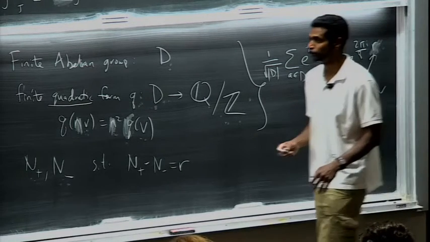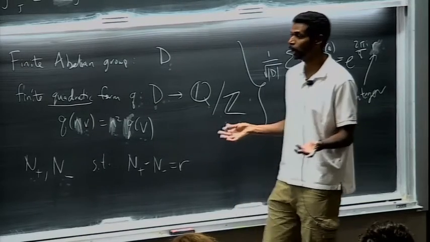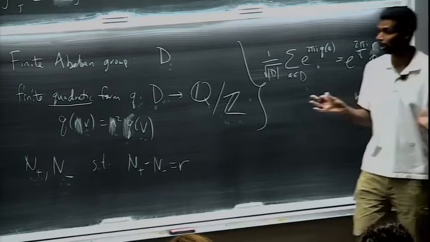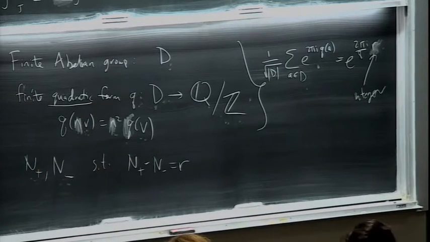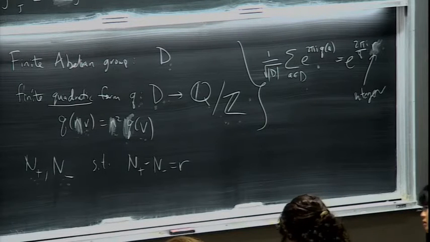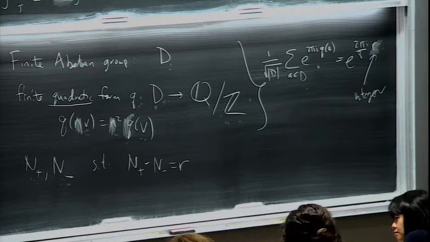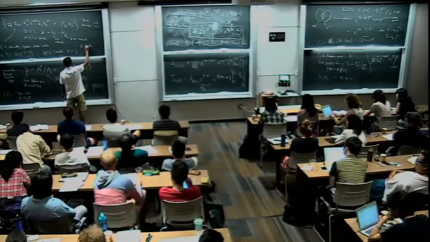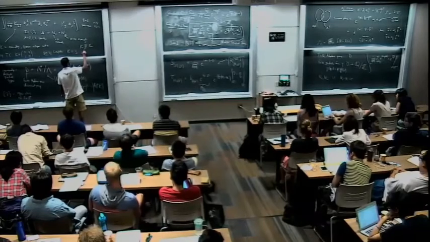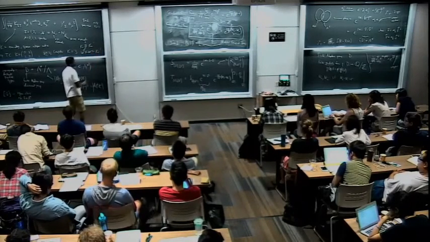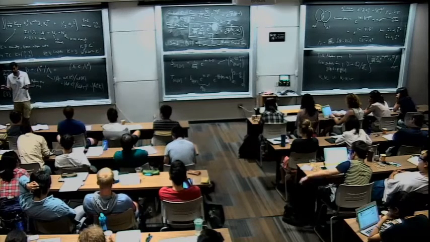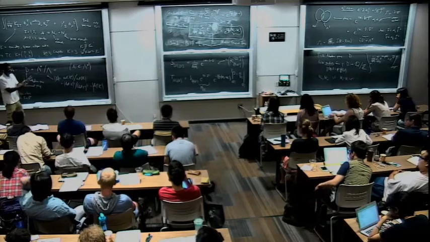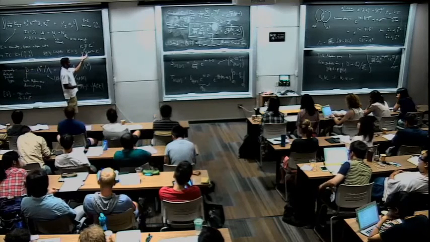So for instance, if you're given two K matrices, okay, and you want to know if the two K matrices are identical as matrices, that's actually not easy to determine. So it's not easy to determine if two lattices are identical. I mean, you may say, look, if I have K and K prime, and I want to know, are these equivalent? Well, then I actually have to find the W such that this is true, the change of basis. So if I have two lattices, I want to know if the lattices are identical, I have to actually find the change of basis to determine if they're identical. Okay, that's actually not easy to do.